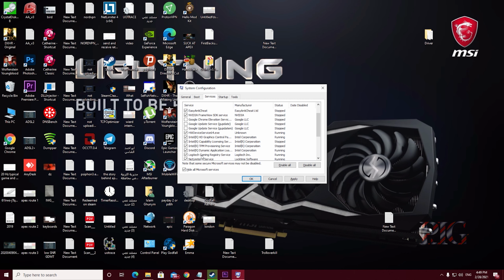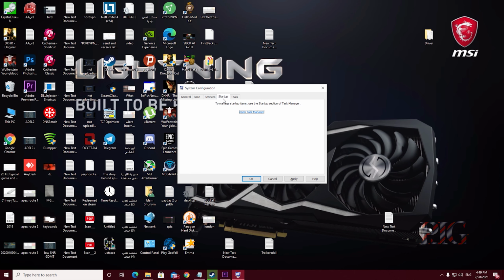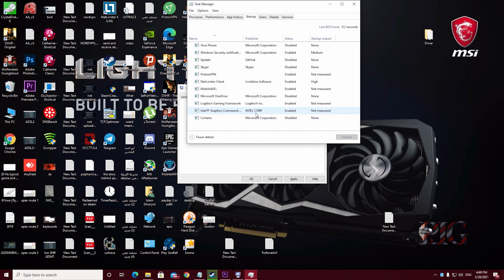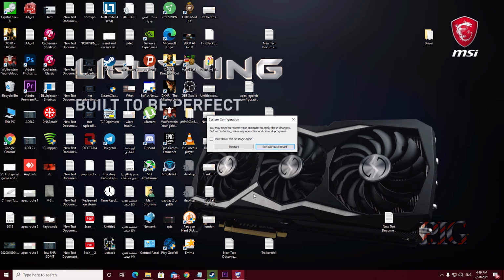So I'm going to disable all these unneeded things and also Samsung mobile connectivity. I'm going to keep my Steam, and here we go. Let's go to startup, open Task Manager, and disable every program that you don't need. Once you are done, click OK and restart your system.